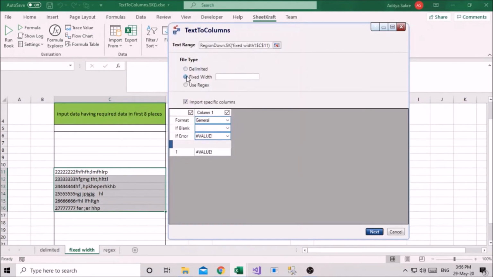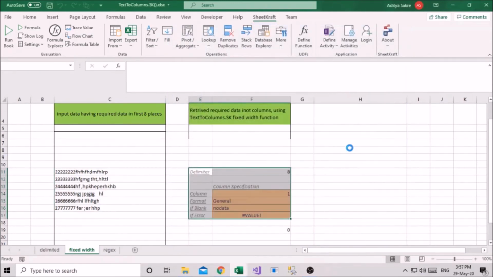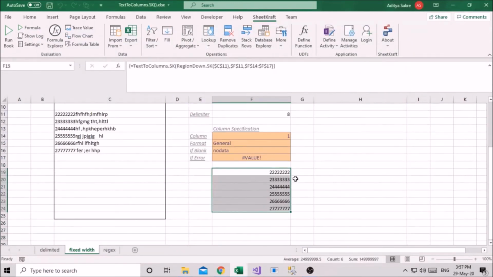On selecting fixed width, a text box appears beside it. Enter the width in number format accordingly. We have 8 characters, so I am entering 8. We got the columns output for the text values.